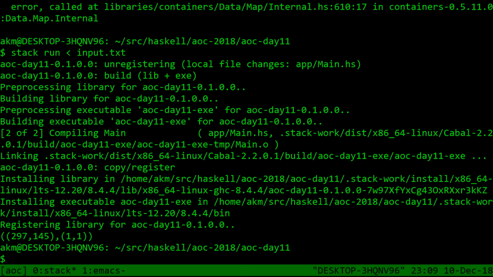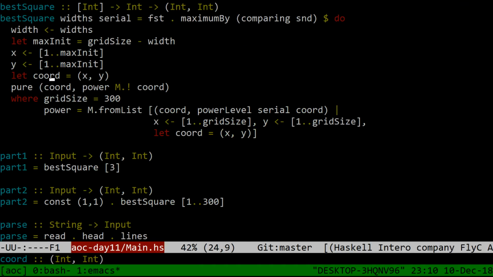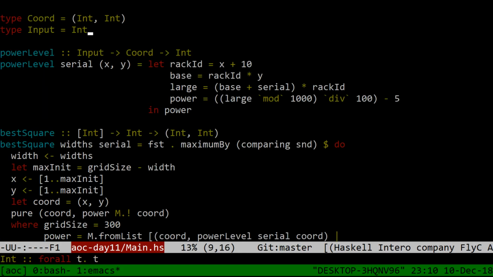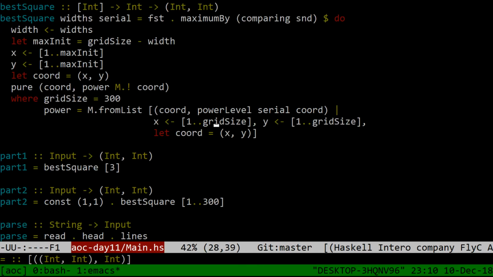A completely different number. Fascinating. Why? Power level takes a serial number and a coordinate. So like that's all still fine.